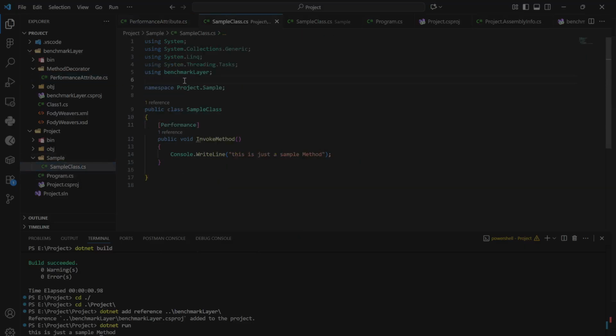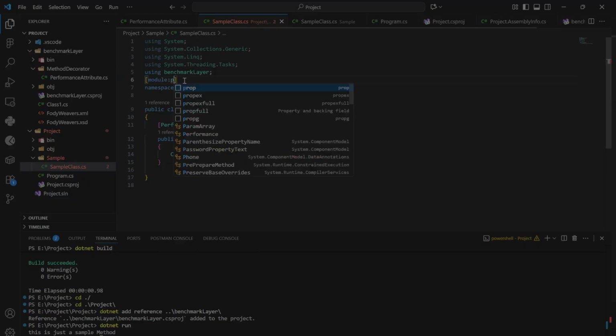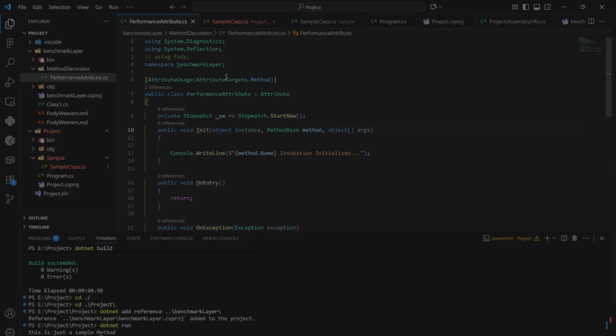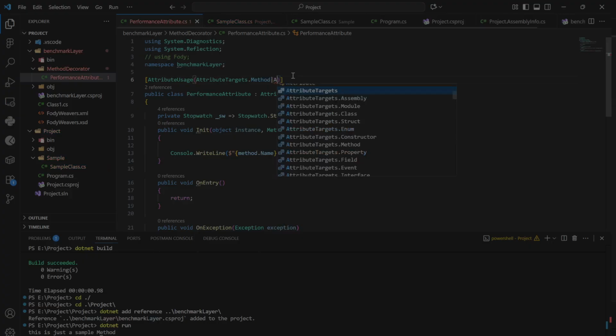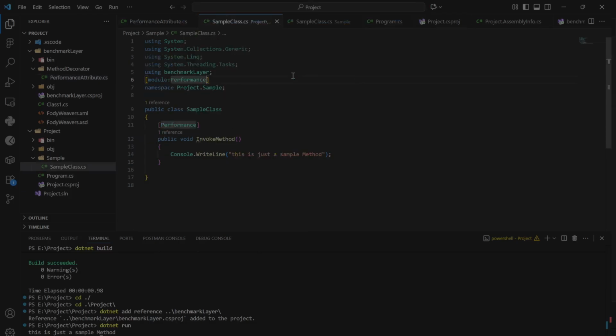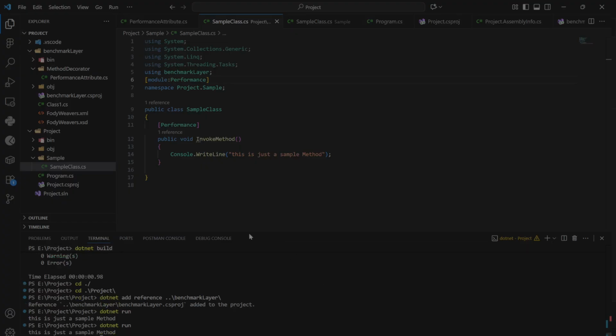So we add the module on top of the namespace, setting the name to Performance, and it's throwing an error, so I go back to the attribute and add AttributeTargets.Module, and the error is gone. Run dotnet run again.